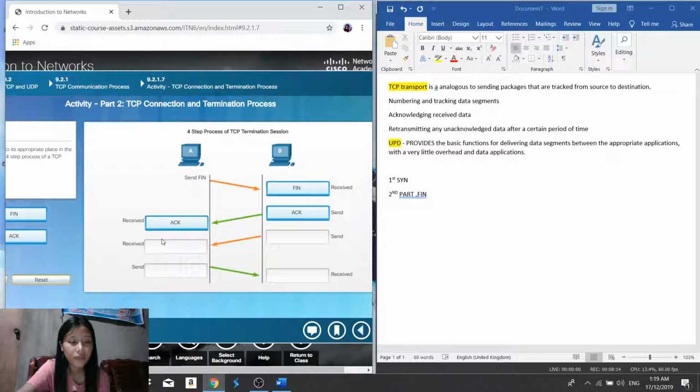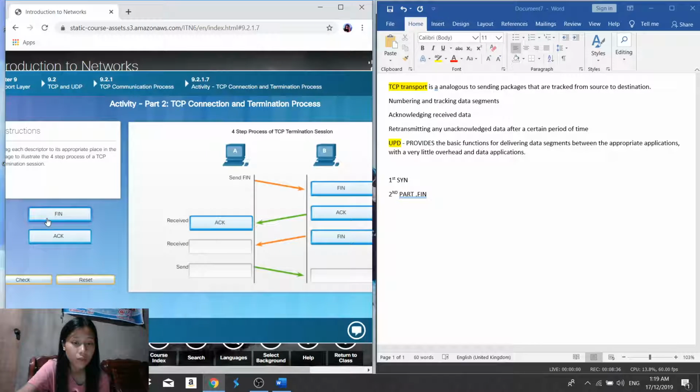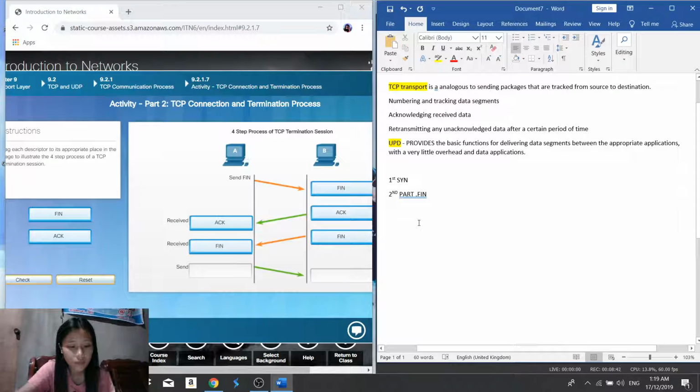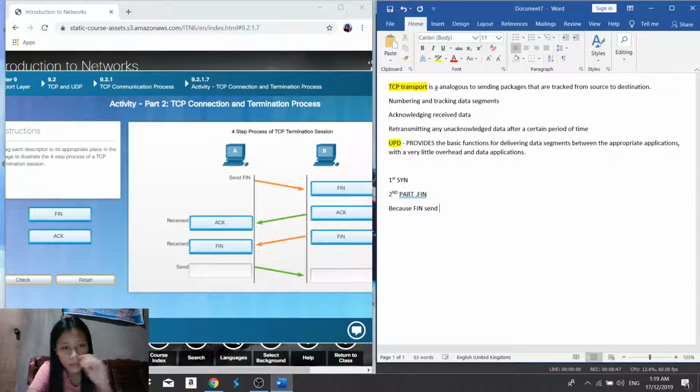Then for the send for the other boxes, which is in this row, in computer B, it will send now the FIN, and then for the receive, it will be FIN again because this FIN was sent to computer A.